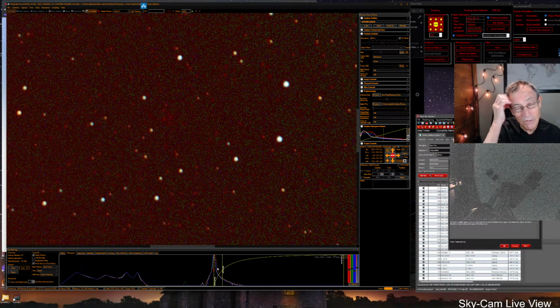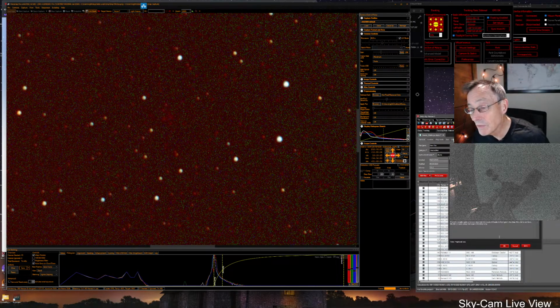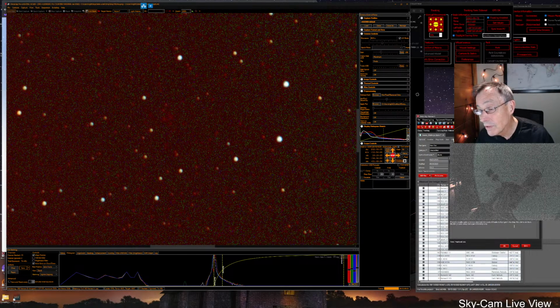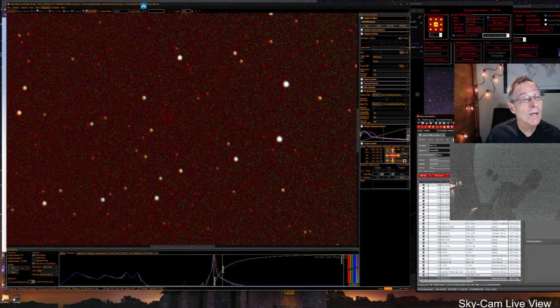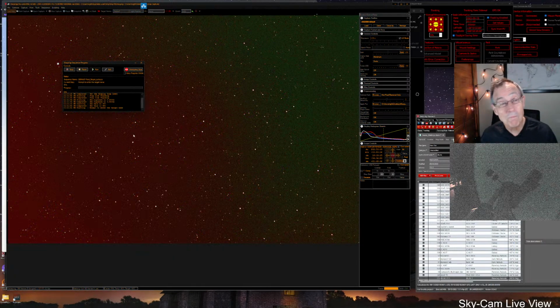Not particularly beautiful, but we have to remember it's low on the horizon right now. I'm going to add that to our, let's see. It was tiny and low on the horizon. And, you know, it's dim. All right, let's hit our next object and see if we can get some rhythm going here.